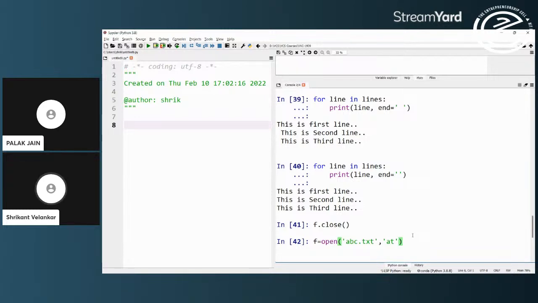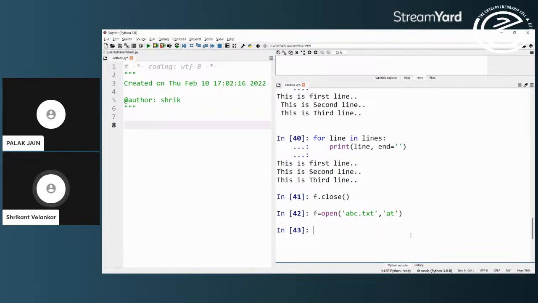What is the difference between read mode and append mode is that we are able to append to this file. You can also do a write, but you have seen that when you open a file for writing, it overwrites even if the file exists. Now in append mode, it opens the file for writing, but the pointer is not at BOF, it is at EOF. So whatever is already there, now additional information I can put to the existing file.